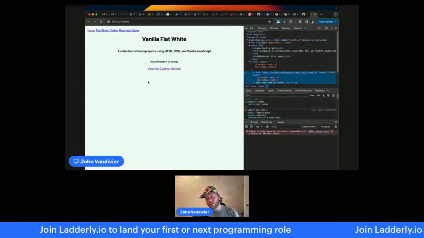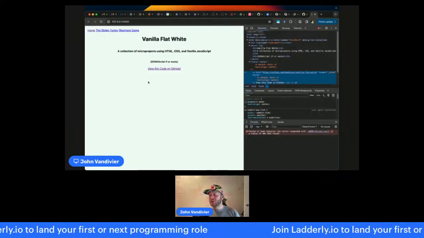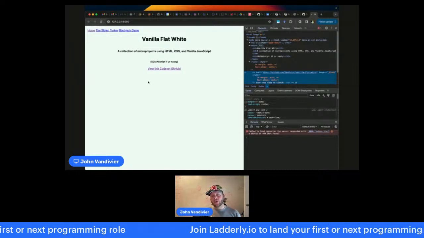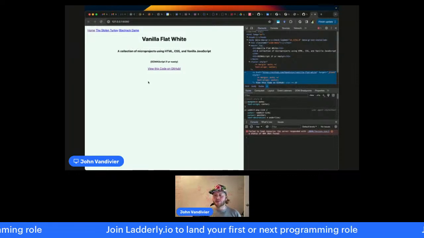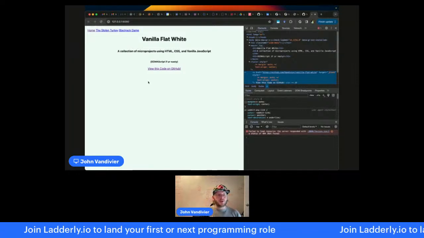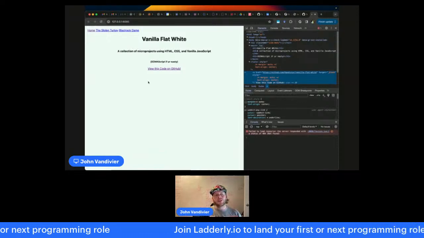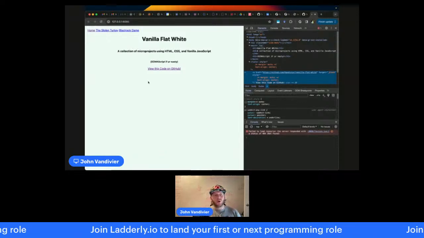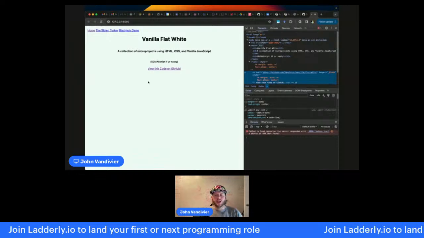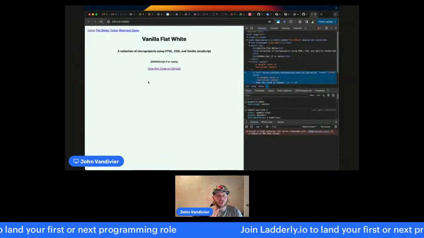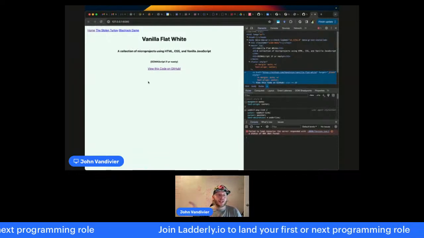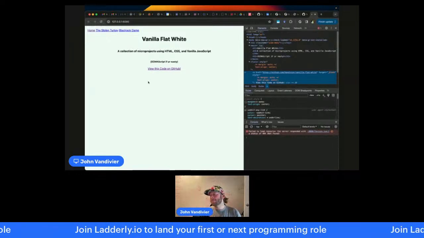Why don't people count HTML as a language? Because it's not Turing complete. It is a language. It's just not a Turing complete language. Sometimes we use the phrase programming language as a synonym for a Turing complete language, as opposed to a DSL, a domain specific language. So HTML is a markup language. That's the ML, hypertext markup language.